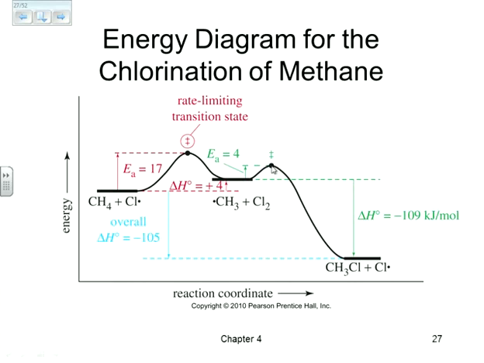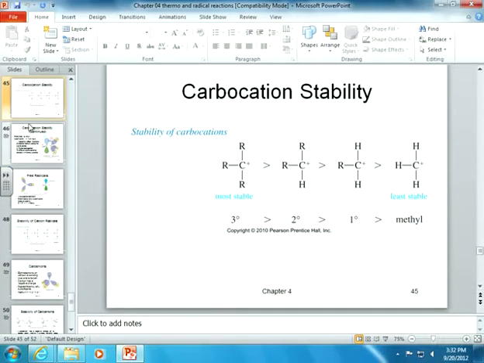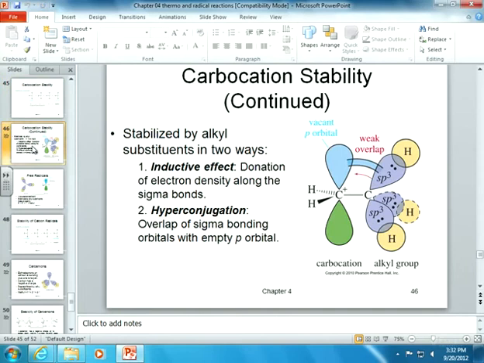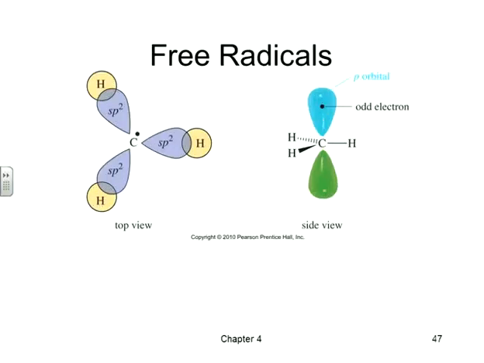Okay? Now, what about this one right here? Is it intermediate-like or product-like? Intermediate-like. Okay? So we know that transition state will also look like our intermediate. Okay? Come back over here. Okay, so we're almost done with this chapter, and I'll let you go, I promise. Okay? I know we're all getting tired.